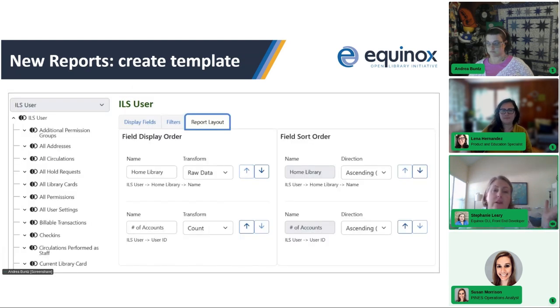And then we go to layout questions. We've got the fields that we've chosen and how we're going to filter things out. And then how is it going to look in the end? Are we going to sort this in a certain way? Do we need to rearrange these fields? You're looking at a top to bottom list of things here, but what that's going to look like when you get your spreadsheet view is left to right. Unless you're in Arabic, in which case you are going to go right to left.